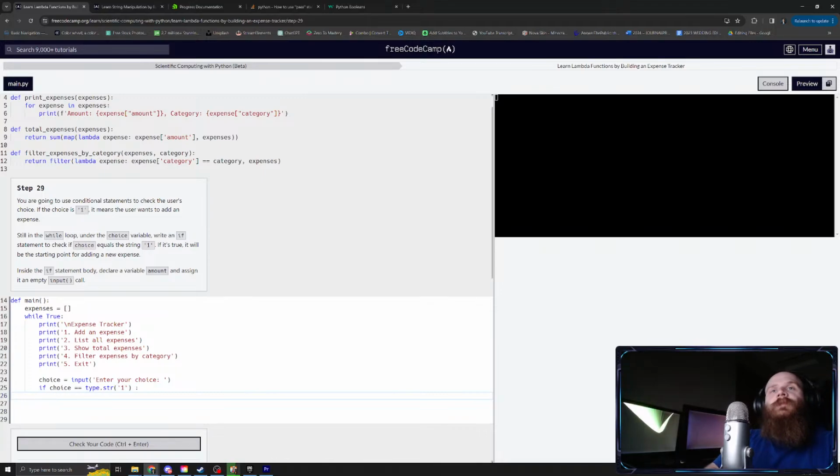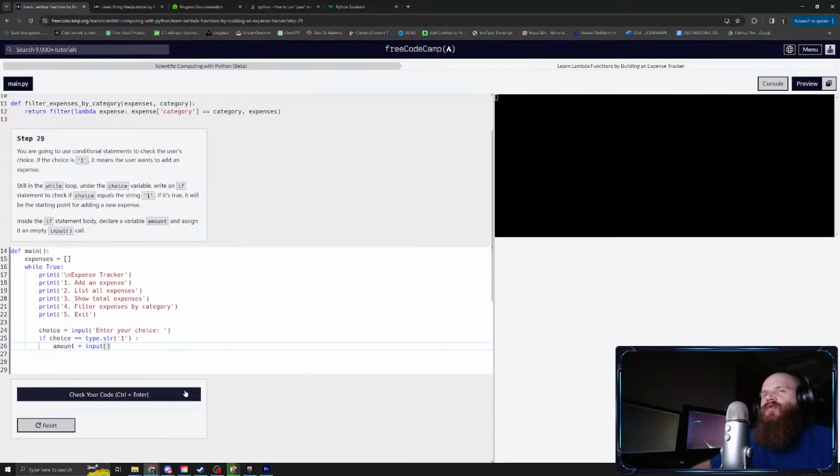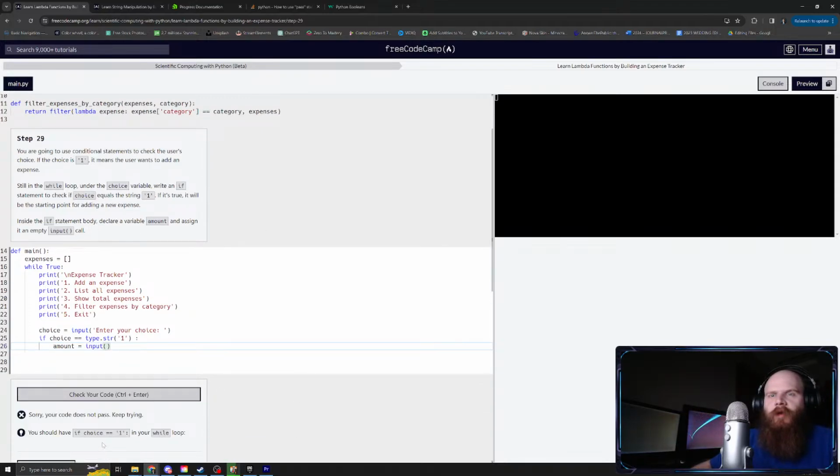There we go. Inside the if statement body, declare variable amount and assign it an empty input call. Wait. If choice equals.